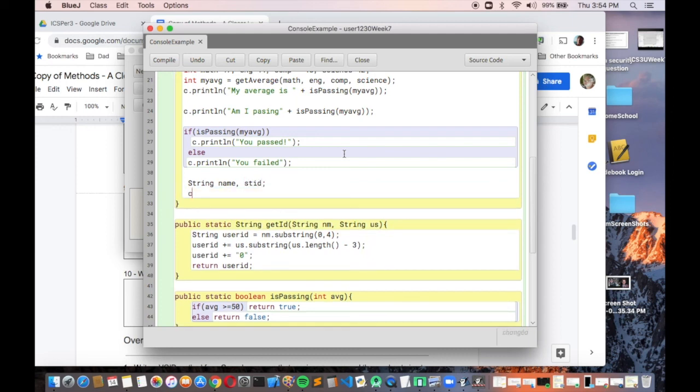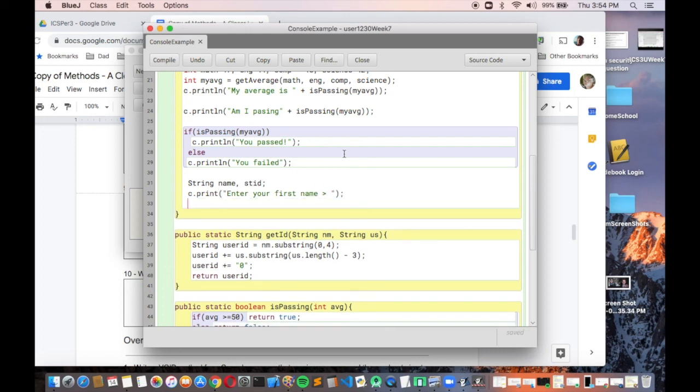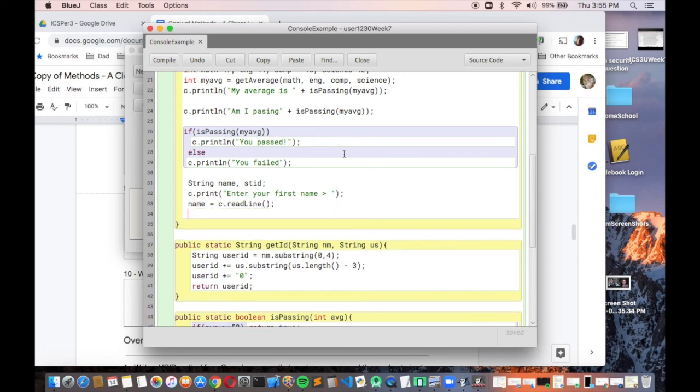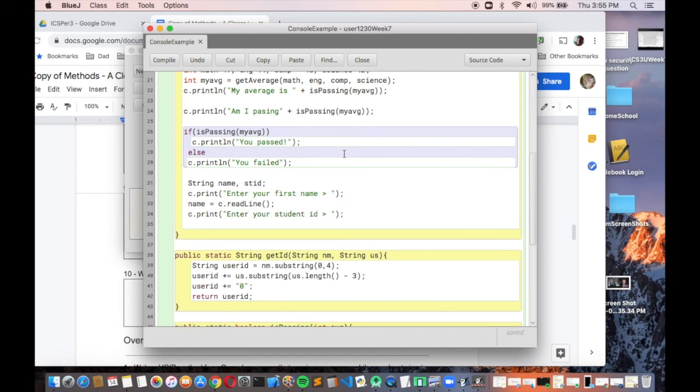I'm going to go c.print, enter your first name, and we're just going to assume that everybody's name has at least 4 characters, just to keep it simple. Then name equals c.readLine. By the way, that's how you read in a string from a console. Then c.print, enter your student ID, and stid equals c.readLine.